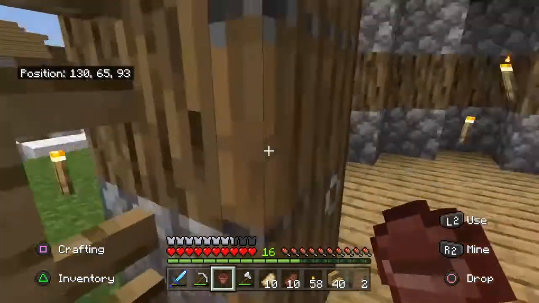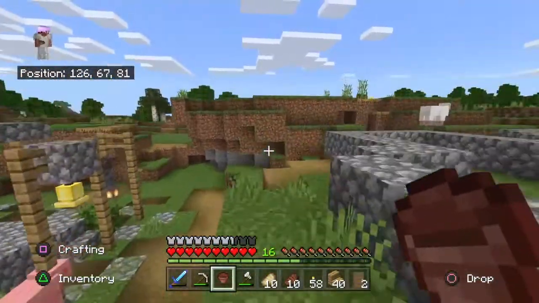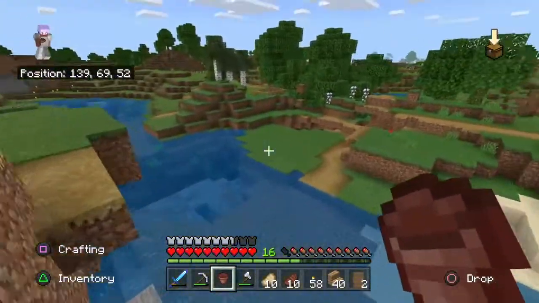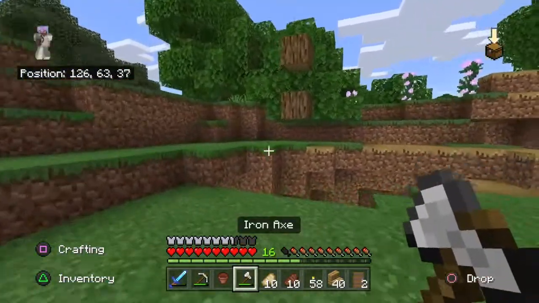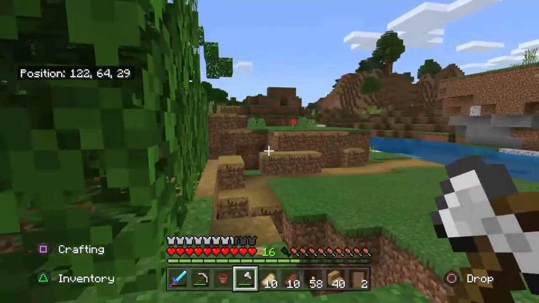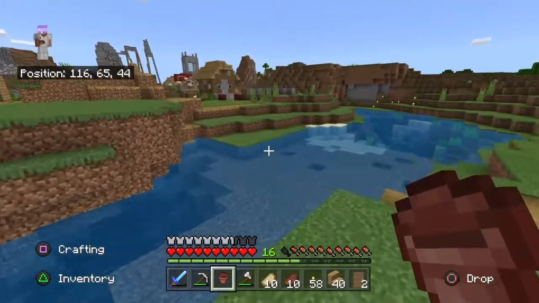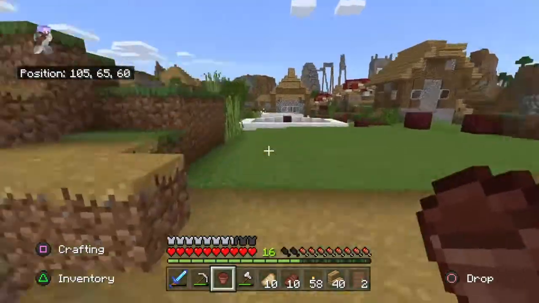Let's quickly go cut a tree down. I've got to put that tree in the future. So let's climb over here and go to a lovely tree and just cut down some logs. Get those two logs and then we'll have enough to put the flower pot on, and then it won't look weird if it's on the floor. Let's get back up.